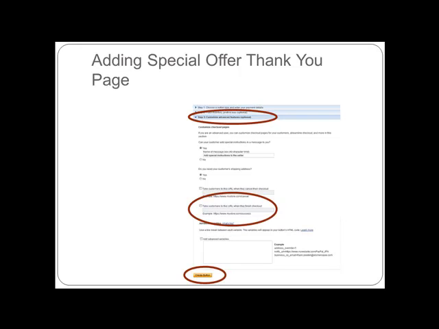So notice here at the top again, step 3 inside PayPal, at the very bottom it says you're going to want to check take customers to this URL when they finish checkout, and that's going to take them over to a thank you page where they can get on to your special offer page. That's where they can sign up for the product, and they're going to be automatically emailed that product there.